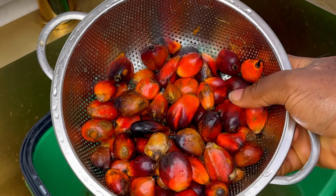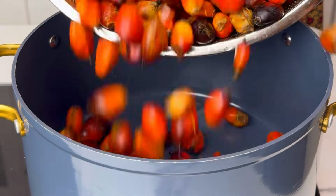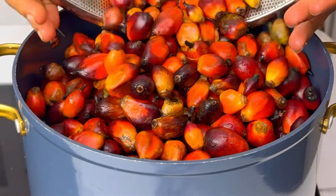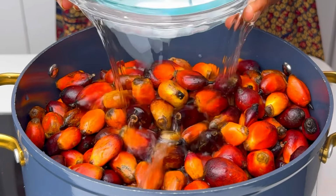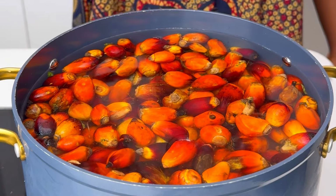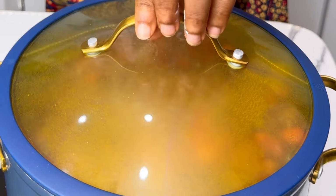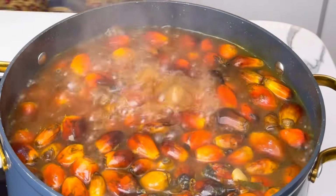So the next step we're going to be doing in this palm oil production is to add it to a pot. You know the way you boil your palm fruits when you want to make banga, for instance? That's what we're going to do. We're going to add a lot of water to this to cover it, though. Make sure that water covers it, and then cover this and allow this to cook for like 15 to 20 minutes max. After 15 to 20 minutes, your palm fruit should be well cooked.